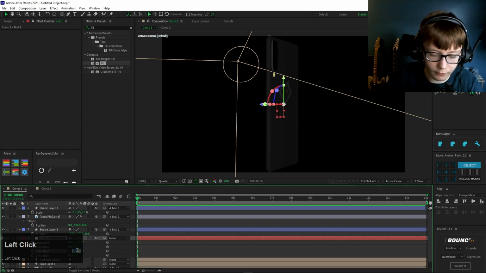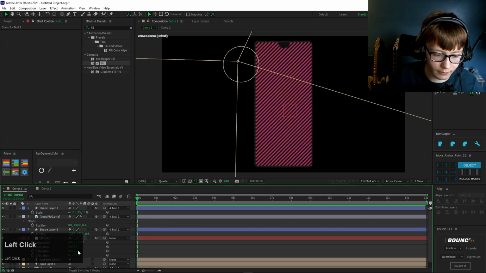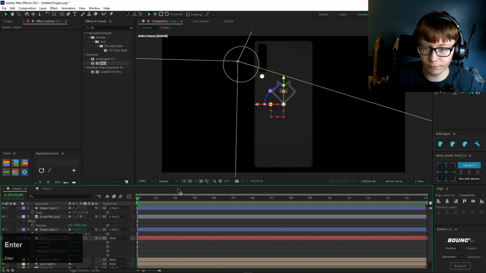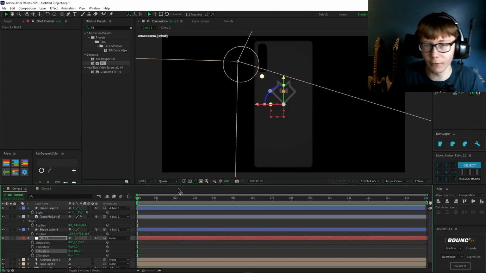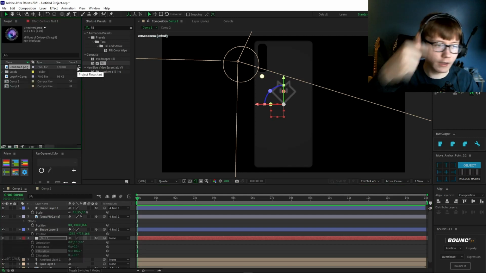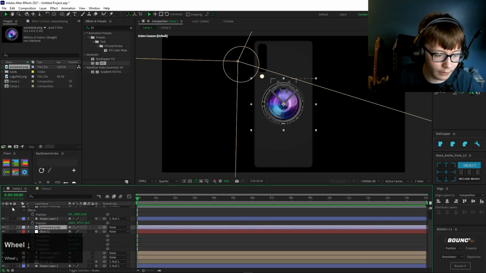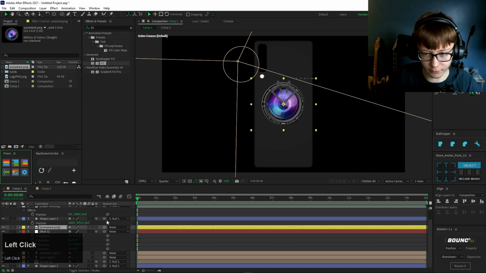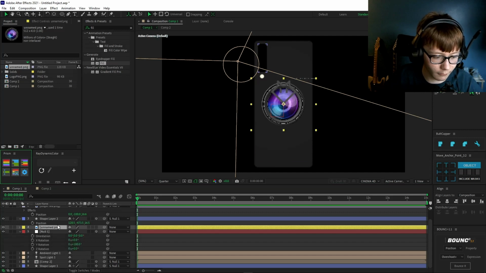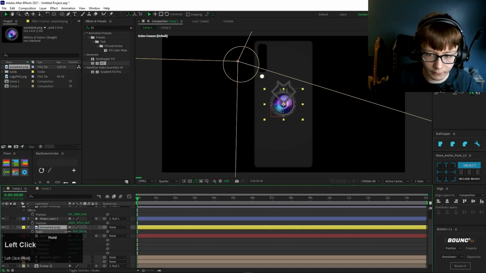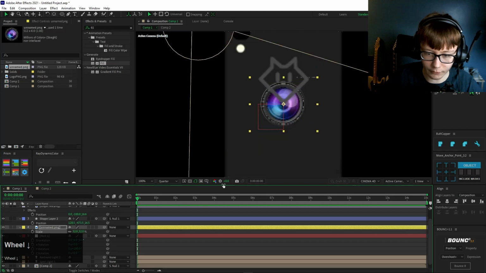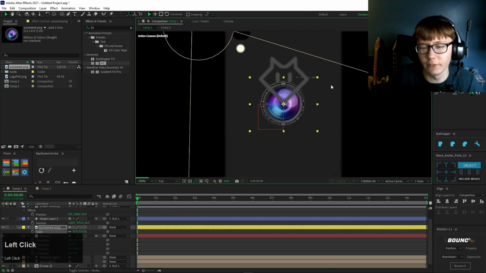I am going to load in a texture for our cameras, because we obviously need some cameras instead of a black void. And just like that, our image is imported, and now I am going to put that above my null layer. I use Prism for organization as well. I'm just going to use that as my image here. So this is just the lens image that I've gotten off Google. You can use anything really.